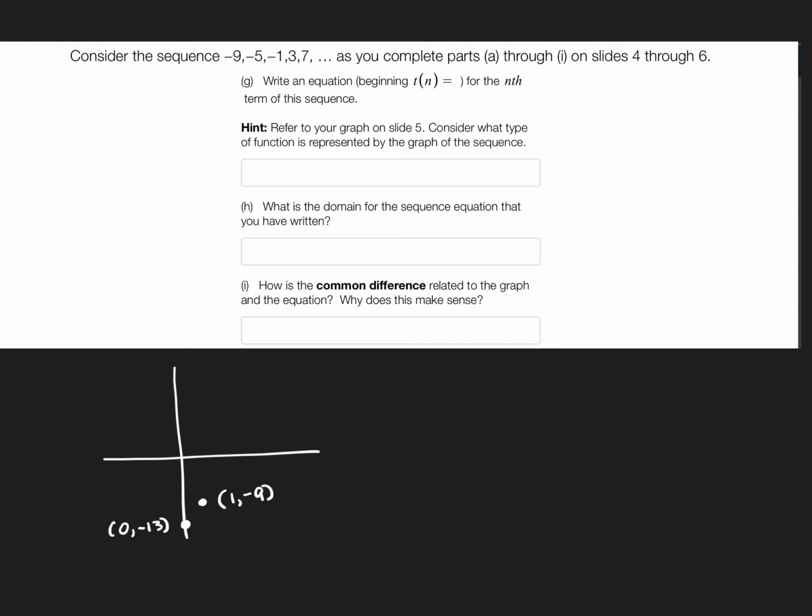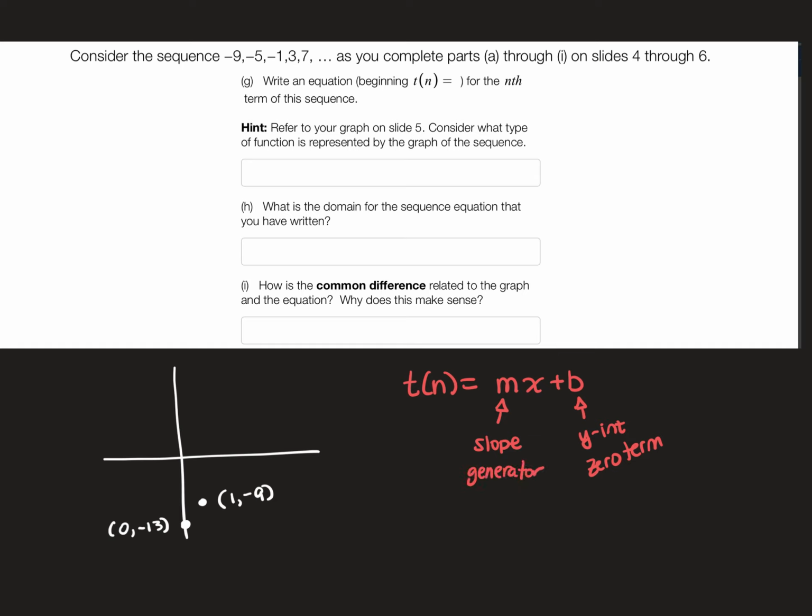So if we take that apart, in order to write an equation for t of n, it's really writing the equation of a line. M is still our slope, our rise over run. B is still the y-intercept. It's also talking about, what's your zero term and what's your generator. That's the other way you can think about that. So your zero term is your y-intercept, and your generator is going to be your slope.